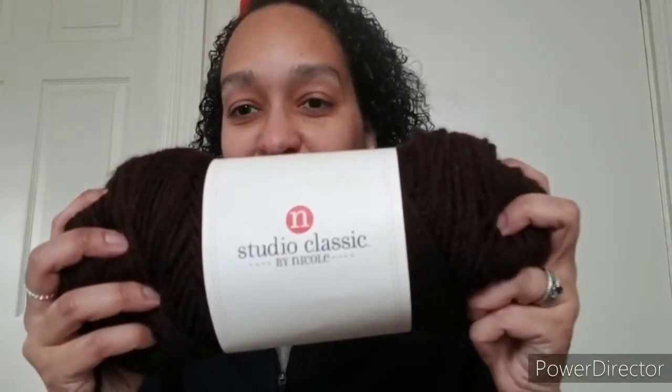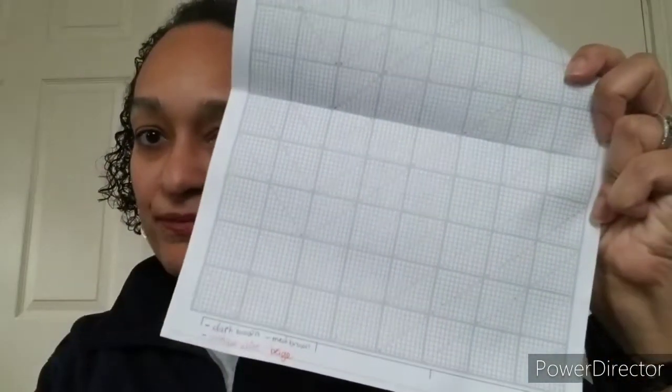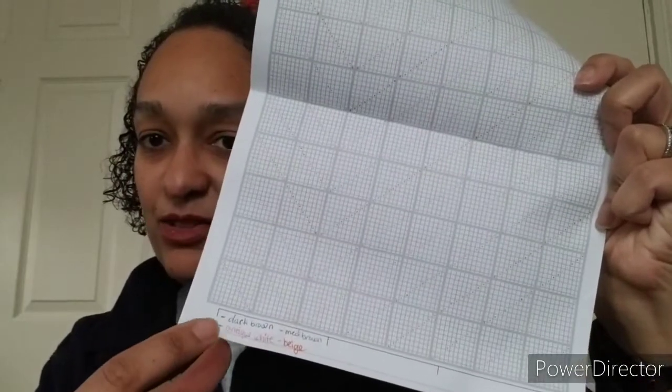I am using AC Moore yarn, may it rest in peace. Nicole Stitch Studio. It's an Aran weight, and it's very soft, and I like it. This is what I made both of the blankets that I've made previously with crochet. I'm looking for the pattern that I wrote out. Okay, I don't think you're going to be able to see it. Oh, maybe a little bit. This is the pattern that I wrote out myself, and I used dots.